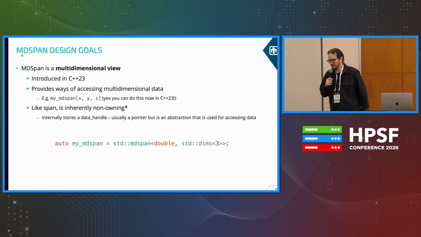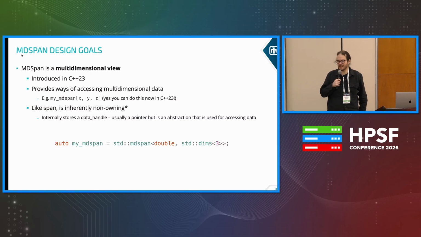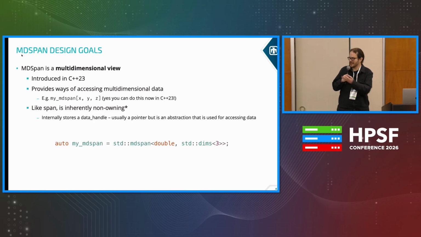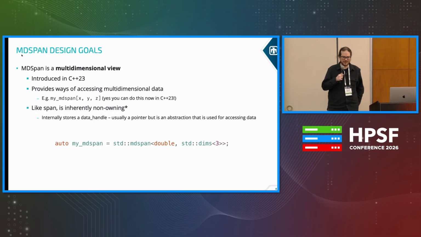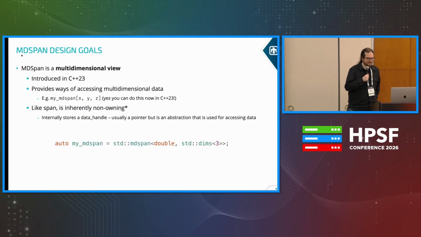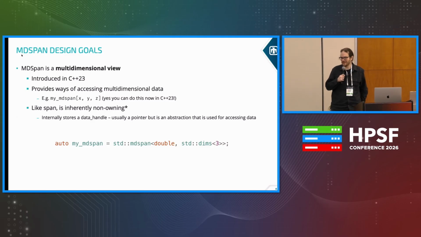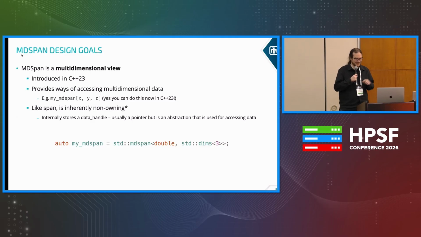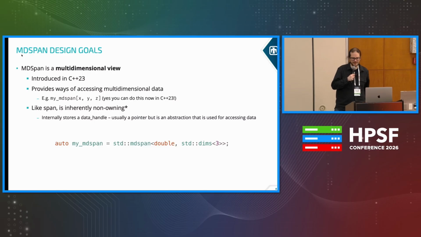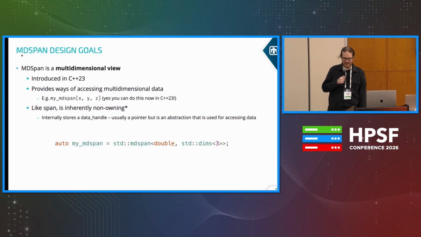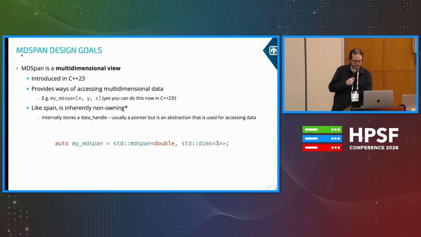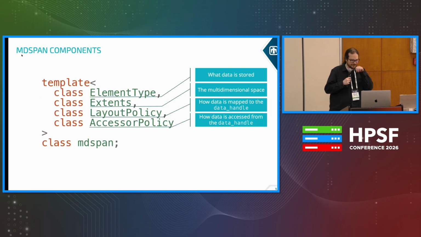You can access any of the data inside of mdspan, as you might expect. This example here is using the bracket operator with 3 different coordinates. And what's kind of nice also in C++23 is you can actually do this. You could not use multiple parameters to the bracket operator in C++20 or before then. All right, so I have a little example there. I'll go into more detail about the different parts of the mdspan.